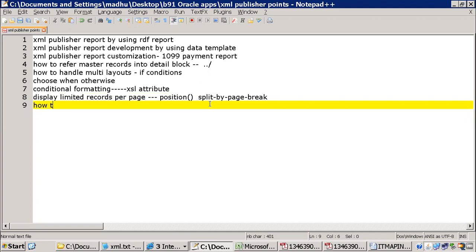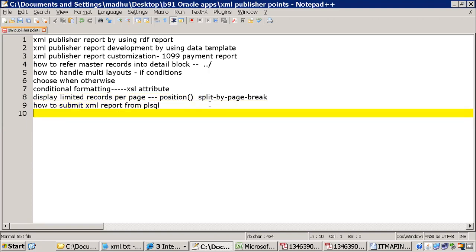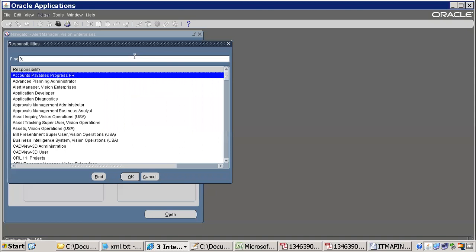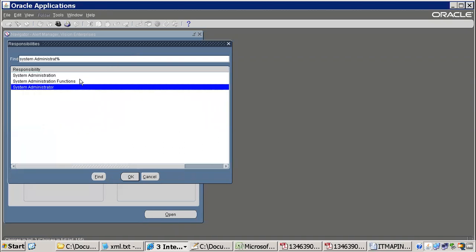Okay. How to submit XML report from PLSQL. This is another point here. Yesterday we created a concurrent program, but we have not created the data definition and template, correct? Go to System Administrator.